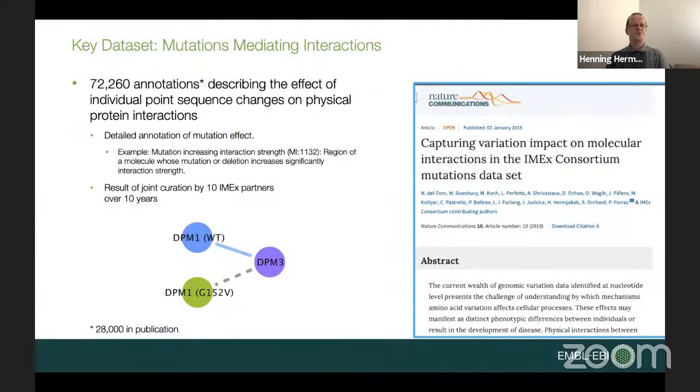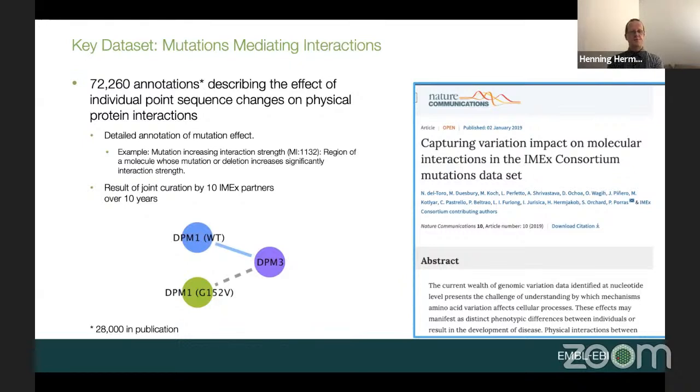The first one of the two I want to emphasize here is our mutations data set. I've already mentioned we don't record only "A interacts with B", but also a lot of experimental detail. And one key attribute which we record is the effect of sequence variation or mutations.